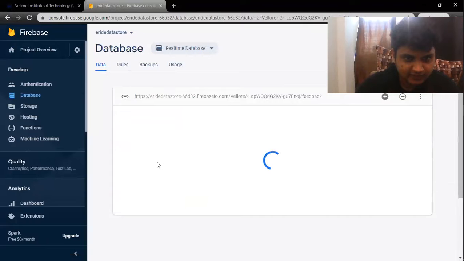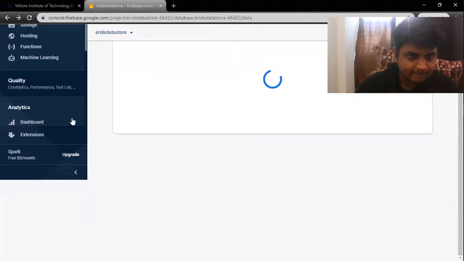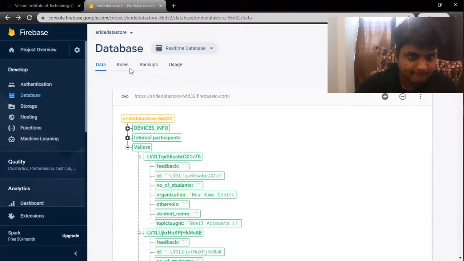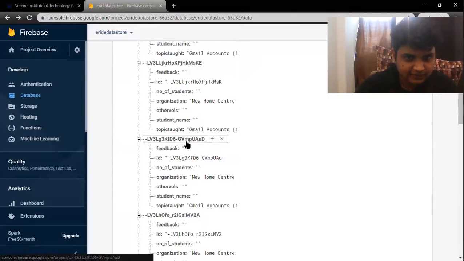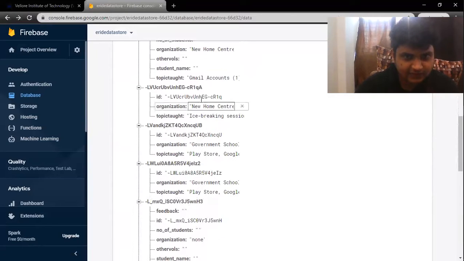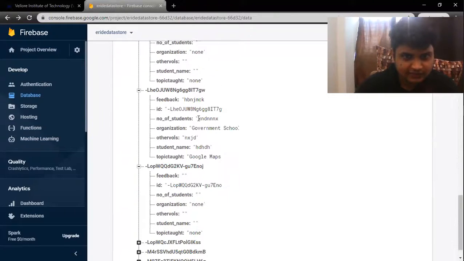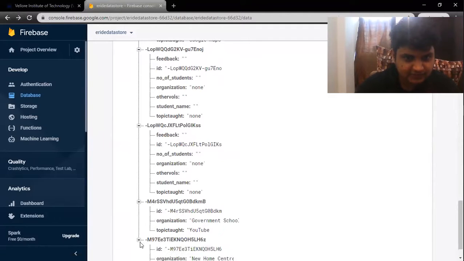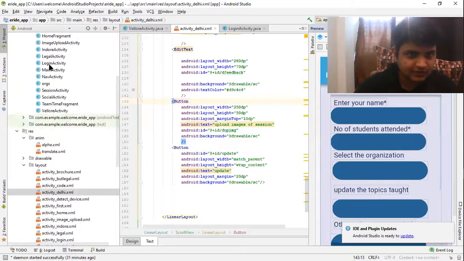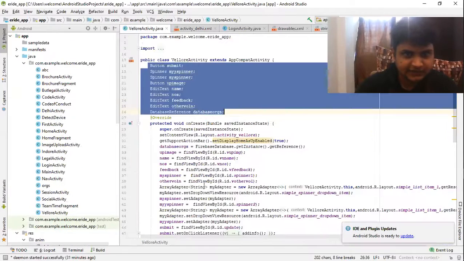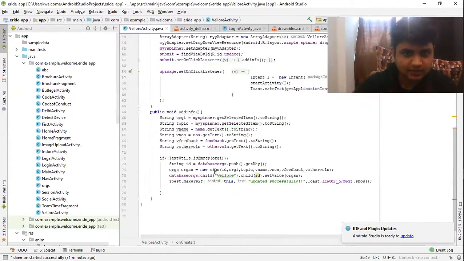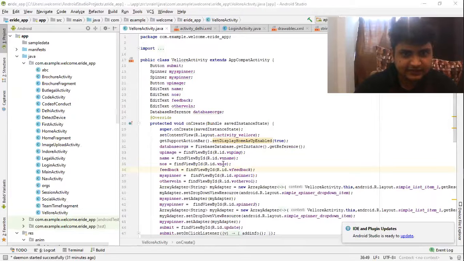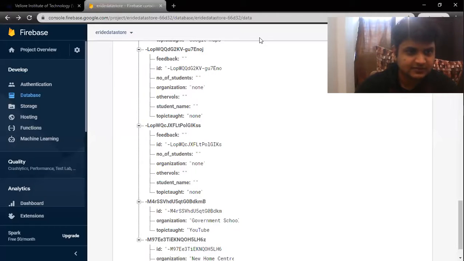feedback is provided. Everything like a link is generated here. See all the links, and even feedback is given. Whatever is given, feedback is provided. Everything is provided. You can see here the link generated in the Firebase database. So whatever things are going here, we can see in the value activity Java. So all the credentials which have been given get uploaded in the Firebase database.